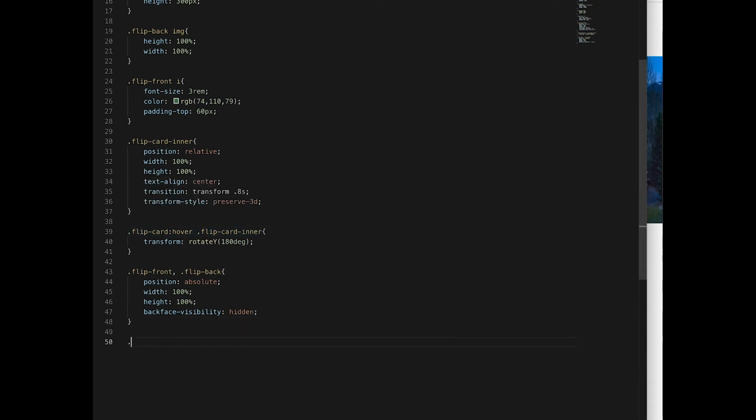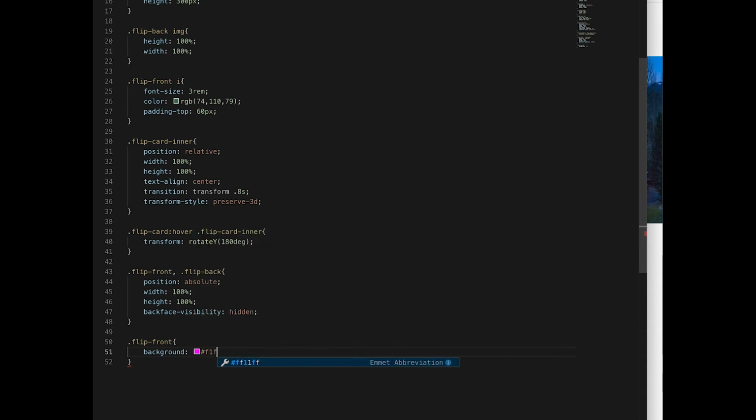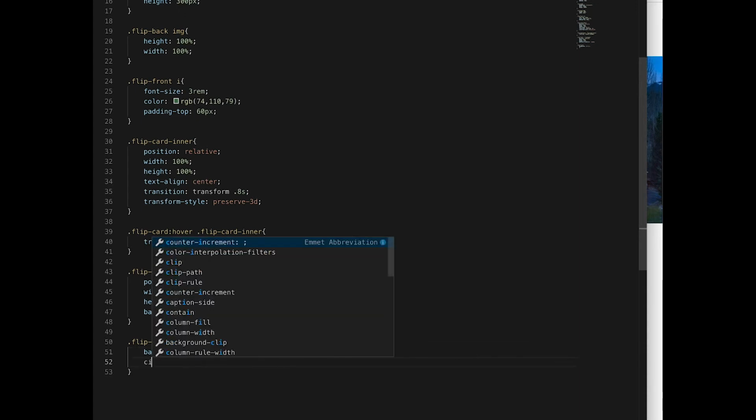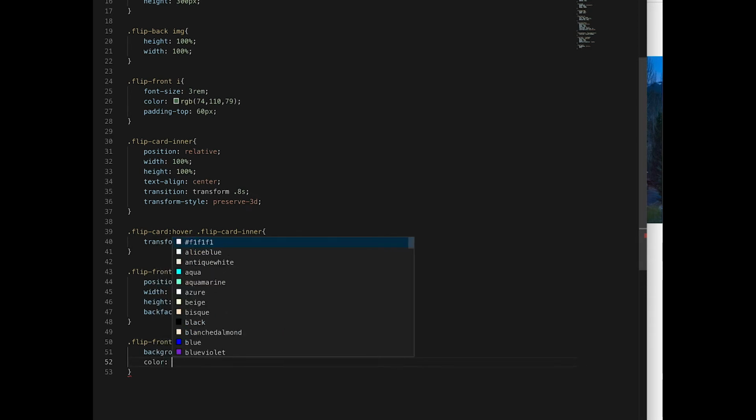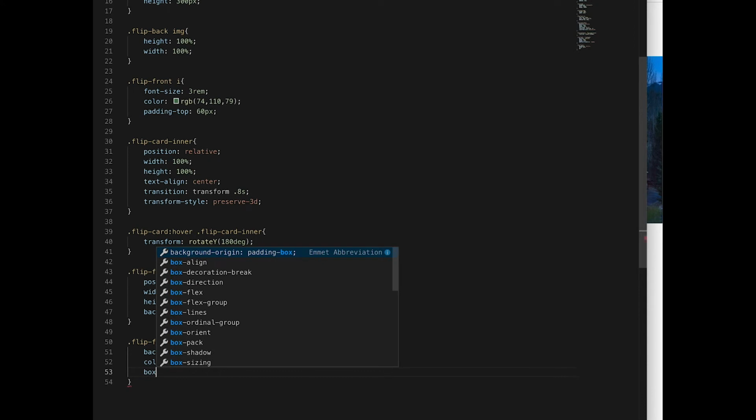So let's do the flip front. We'll give it a background of pound F1, F1, F1. Give us a nice light gray color. We'll give our text a color of pound 333. And then I'm going to give it a box shadow. And this is going to be a little bit of a long one.